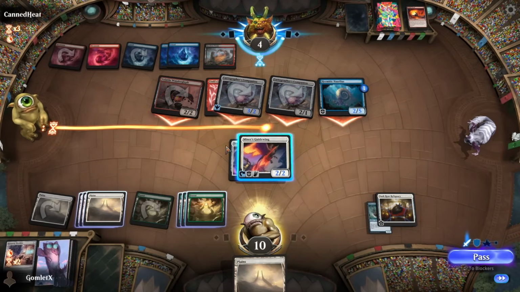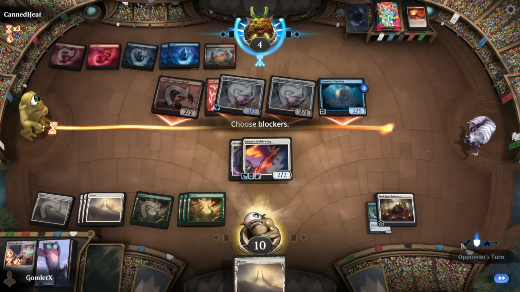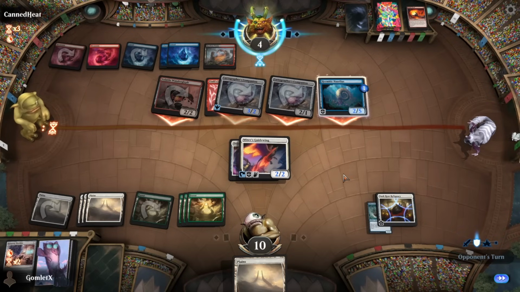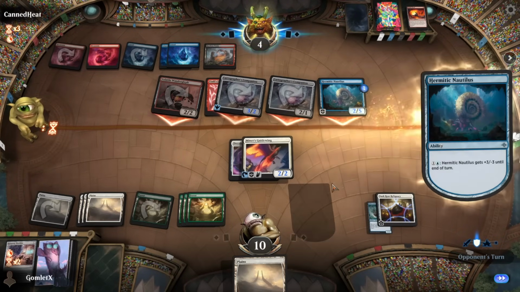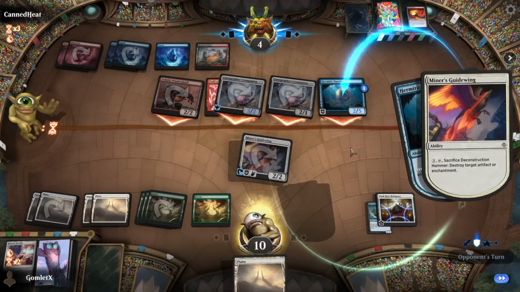I guess this is only 9 damage on board right now. 1, 2, 3, 4, 5, 6, 7, 8, 9. So I can wait till they pump, but then I kill it. And I have to kill it. Alright, yeah, I do have to kill it if they do that.